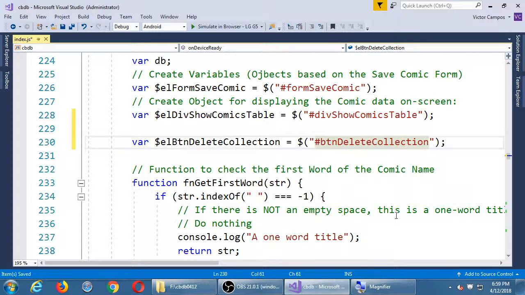Don't forget the pound sign here. I saw this happen a few times. If you don't write the pound sign here, it might not give you an error. You're pressing the button, nothing happens. One common way to figure out what's wrong when nothing happens is to check: did you write an ID on the HTML? Did you write the pound sign because it's an ID? Pound sign.